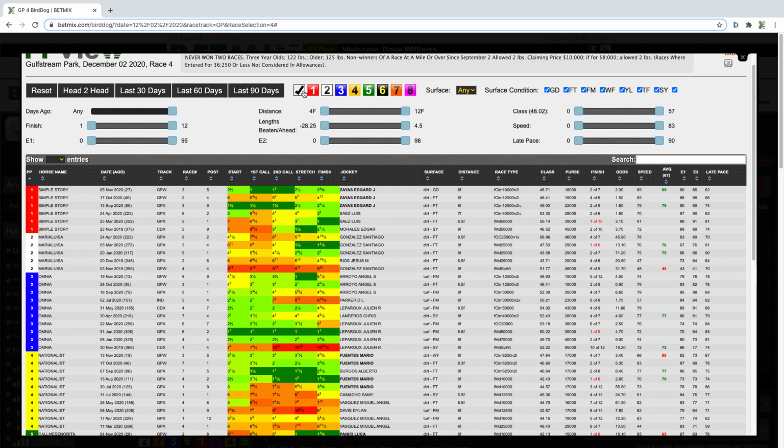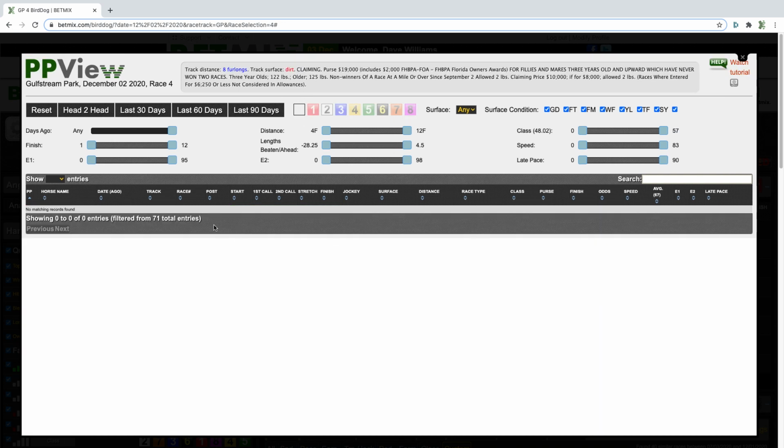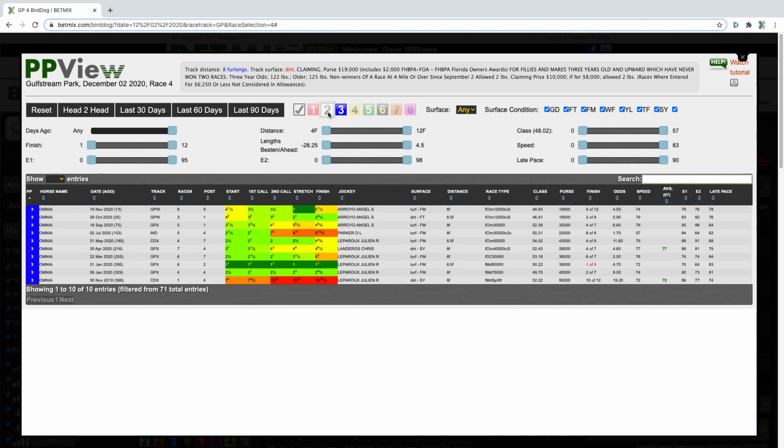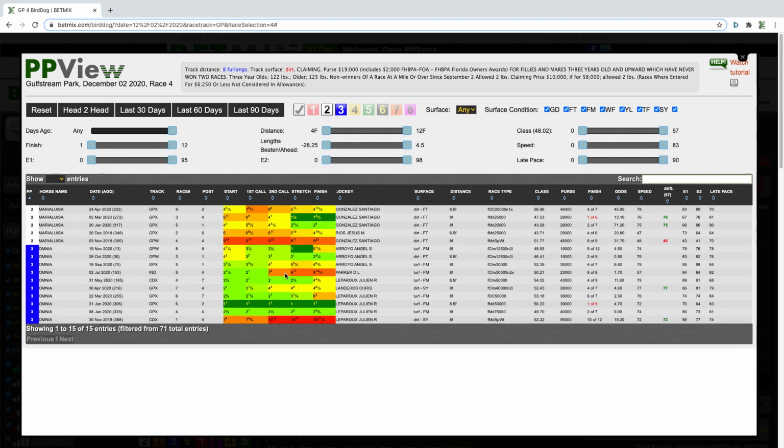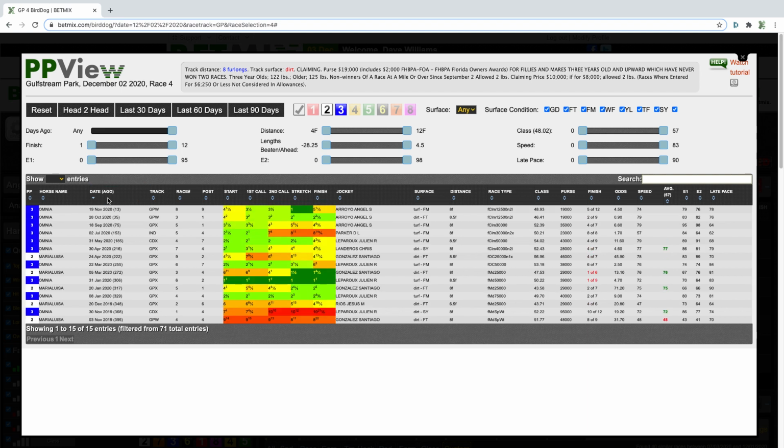Another cool thing is that if I uncheck them all, and say I'm trying to decide between the 3 and the 2, I can bring the 3 and the 2 up together. Let's say I sort it by date, so their most recent races are first. The first thing that would jump out to me is, wow, the 3 has run a lot of races recently in comparison to the 2.